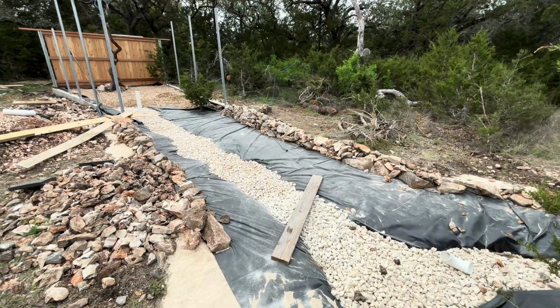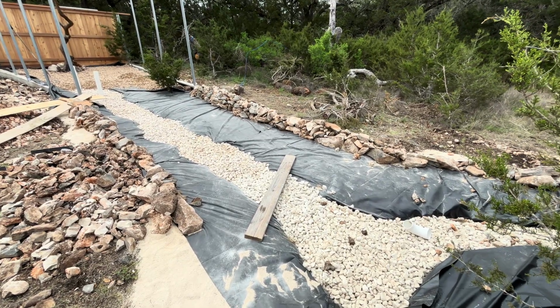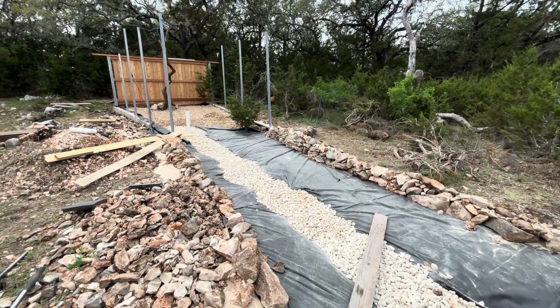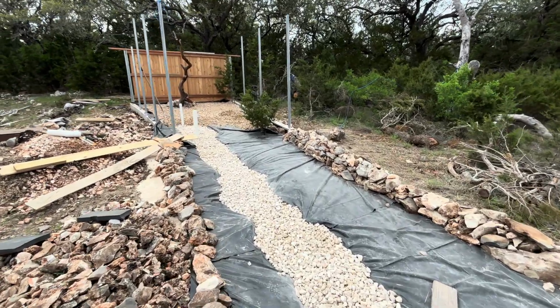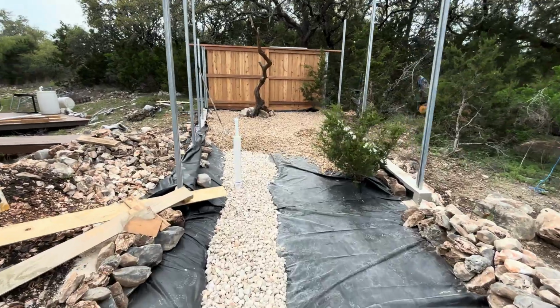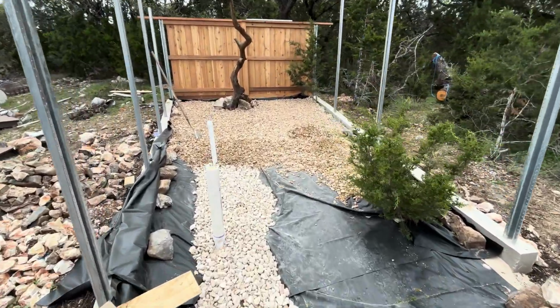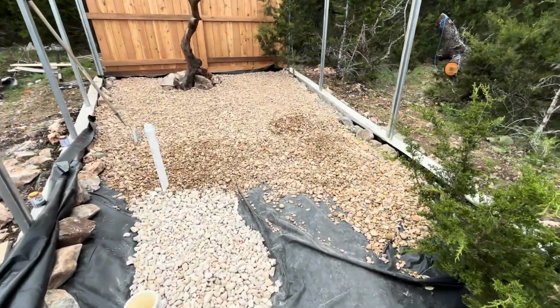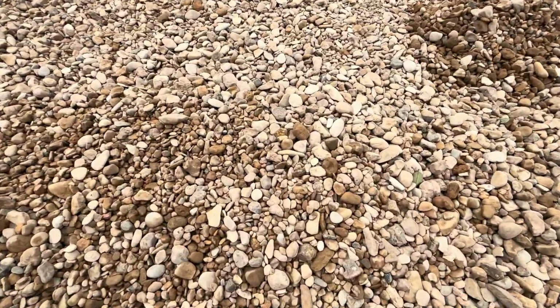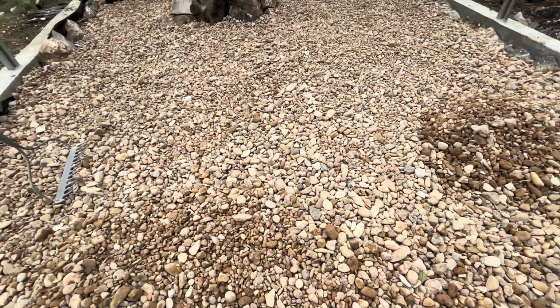We got all the trench filled with crushed limestone rock. Got the plumbing in there. Then we're backfilling this enclosure with 1-inch Austin rock. So this is like real round rock. You can walk on it barefooted.